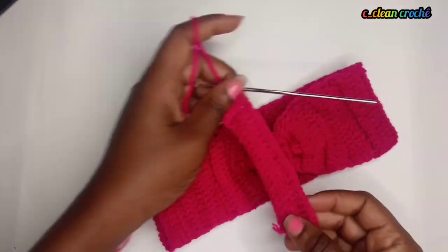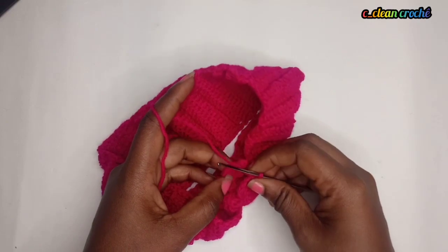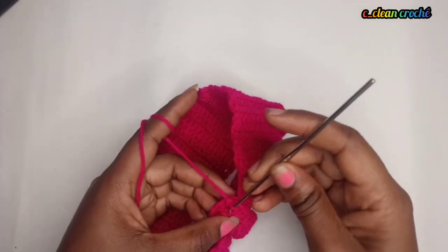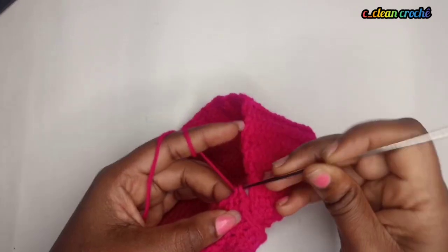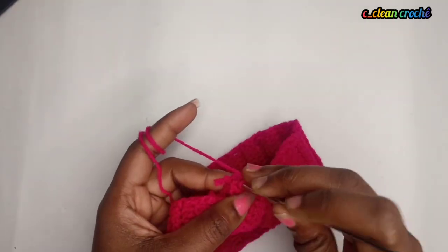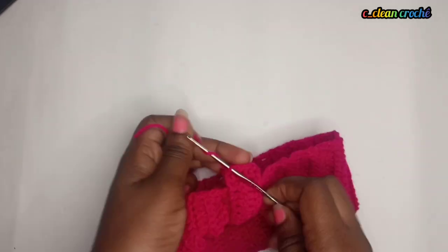Next, you're going to fix this around our band like this. Then you use your thread and needle, or you just single crochet to join the 2 ends together. Okay, so I'm single crocheting. If you're not okay with the single crochet, just use your yarn and your needle to join it. Okay, so you tie it and you cut off your excess.